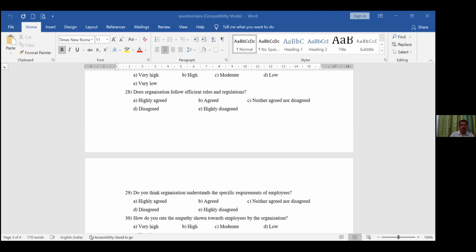Now I will perform Cronbach alpha. How can Cronbach alpha be performed?